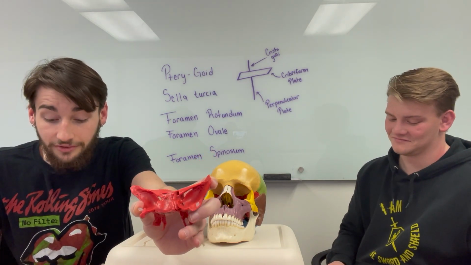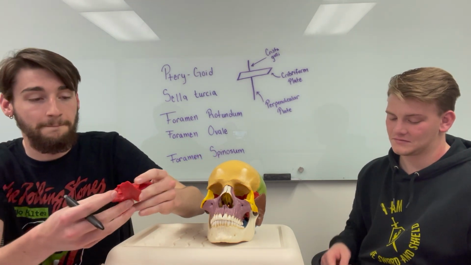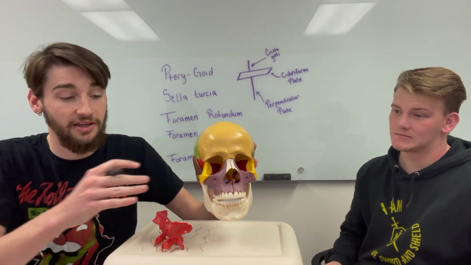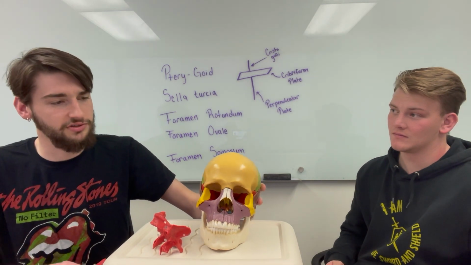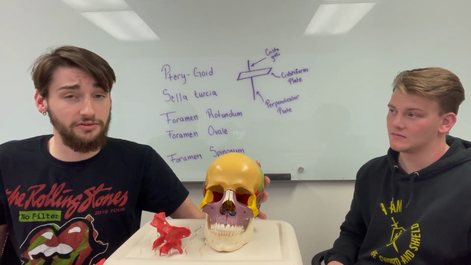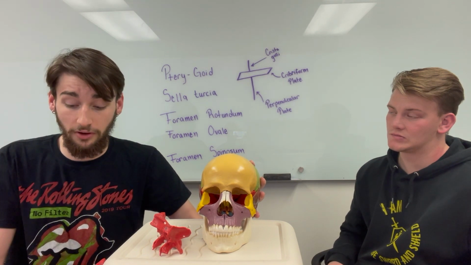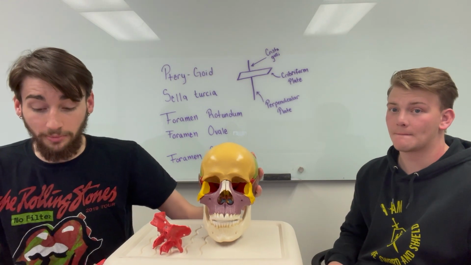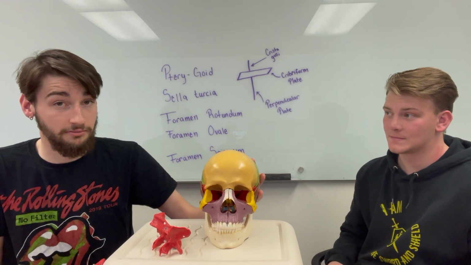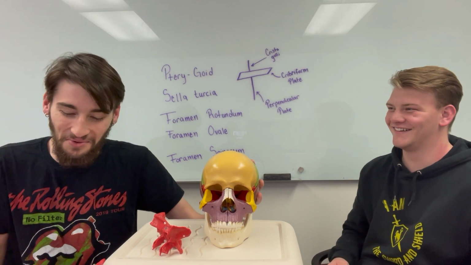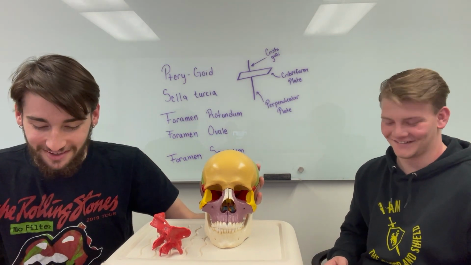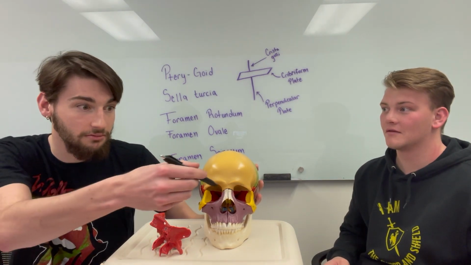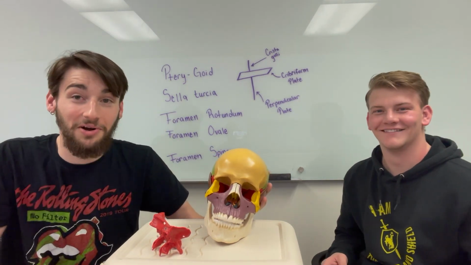Next, we're going to talk about the superior orbital fissure, right? The superior orbital fissure is a little bit easier to see if we use this model, because we use a couple different models here. These are a little bit difficult to see because they're formed by the sphenoid bone and other bones that are connected to it, right? So if we've got the superior orbital fissure, do you remember what orbit means? Eye. Yes, orbit means eye. So where is this going to be? Probably above the eye, right?